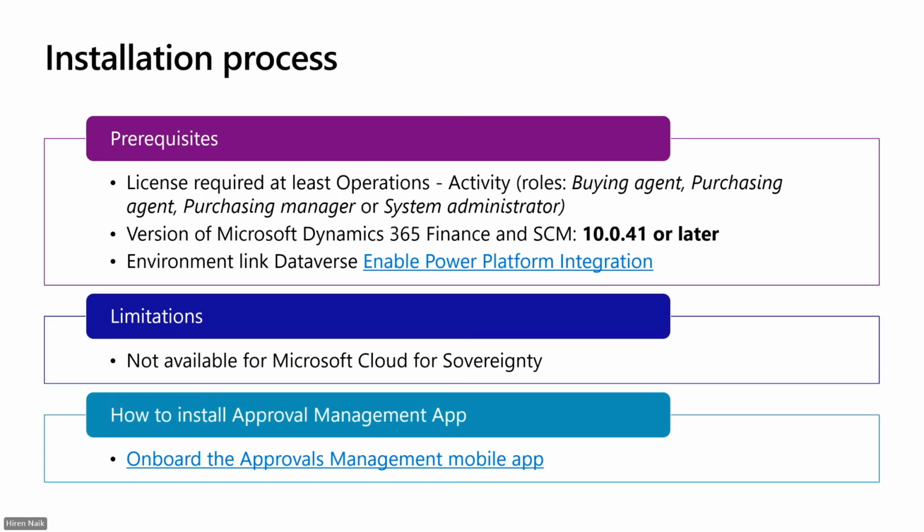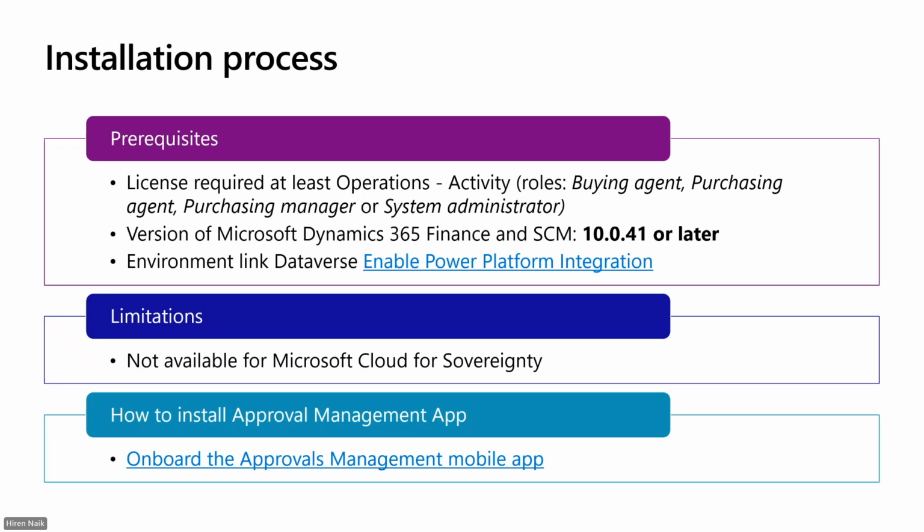Some limitations. I have also another question. So the first limitation is that we will not cover at this stage Microsoft Cloud for Sovereignty. And I have another question in the chat: if we support on-premise environment. So I will say no, but I will recheck with the engineering team. But for the first point, I will say no.